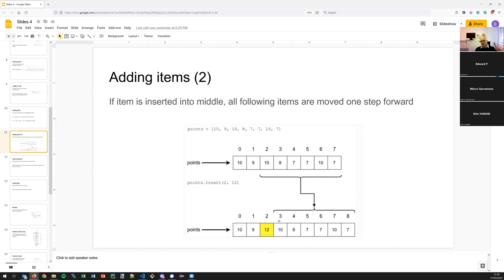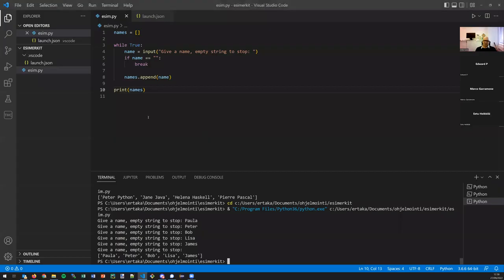So the item at index 2 becomes the item at index 3, and so on. So inserting something in the list does mean that items following the insert point are moved one step forward. But if you append something, then the length of the list increases by 1, but the item is always inserted at the end of the list.